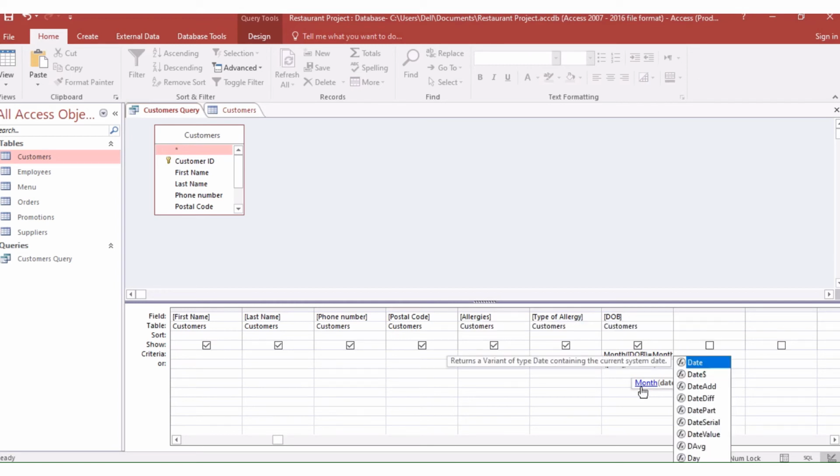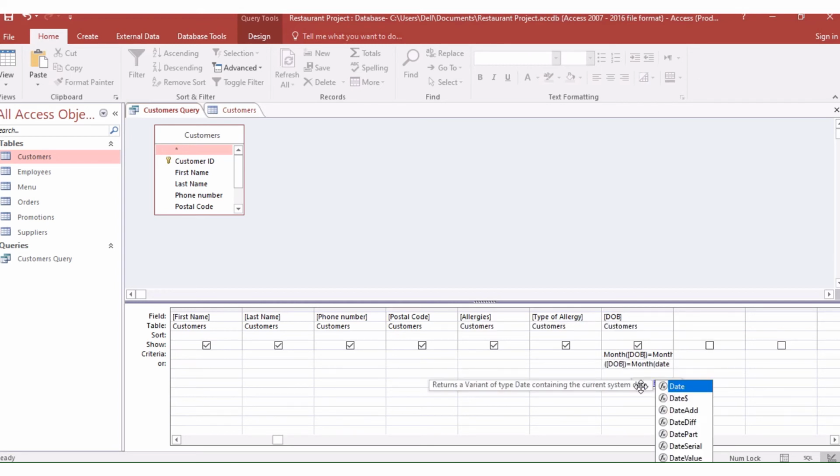I would say date, so it means check today's date. I need to just have date, this one, open and close, and then now this should work, right?